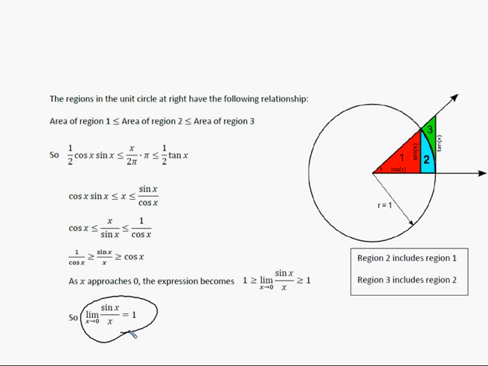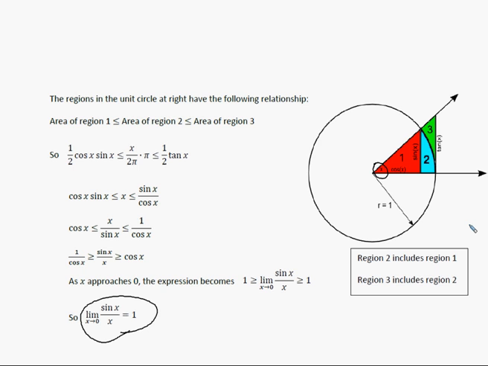And I've drawn an angle. We have an angle with a measure of x in there. And we have some relationships going on in there. The main thing we need to see here at the start is there's 3 regions. Okay, region 1, region 2, and region 3.